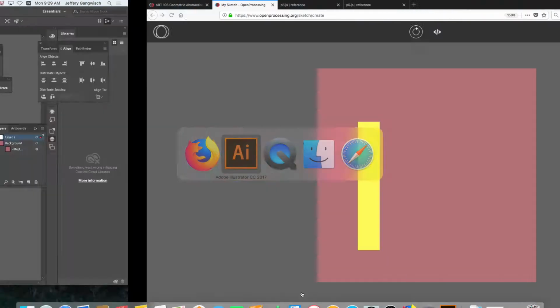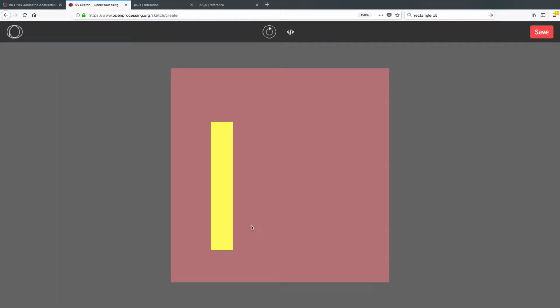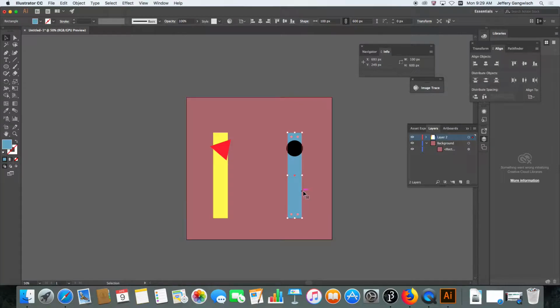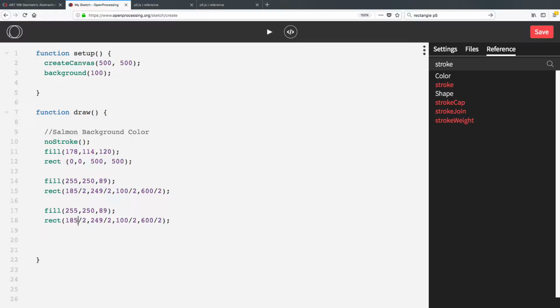Awesome. Now let's draw the other rectangle. The other rectangle's color information and spatial information: 693, 249.